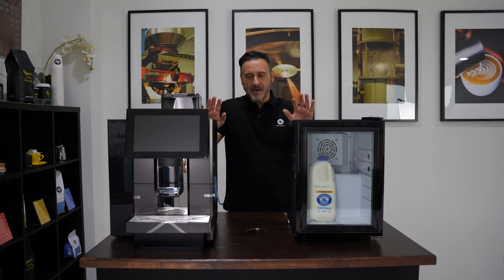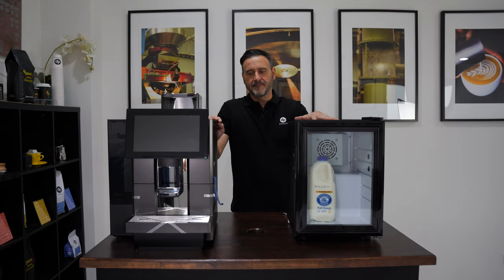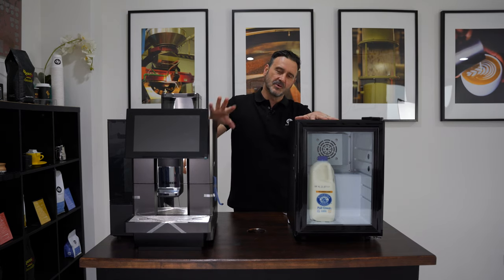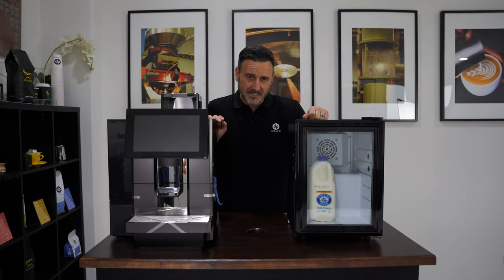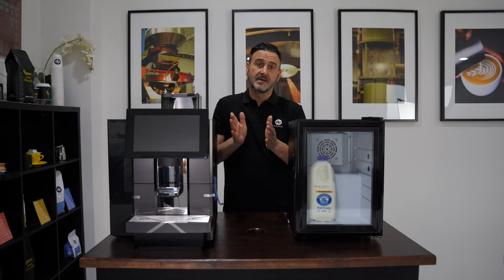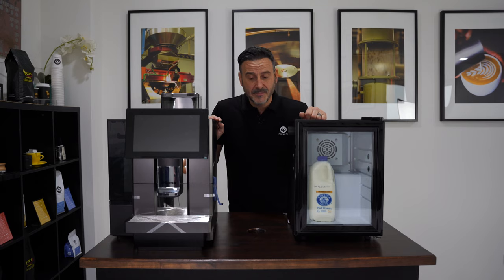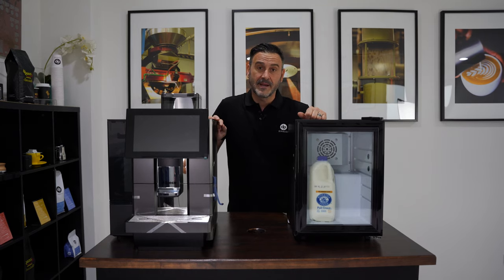I have the fabulous Saeco Automatic coffee machine and I have a precision fridge sitting next to it. This machine is awesome for a small office, a school, small workplace, 100 cups a day capacity. So that is the key to an automatic machine. You don't want to overuse its capacity. You'll run into some issues. So 100 cups a day, made by Saeco, an Italian company, very well made automatic machines.